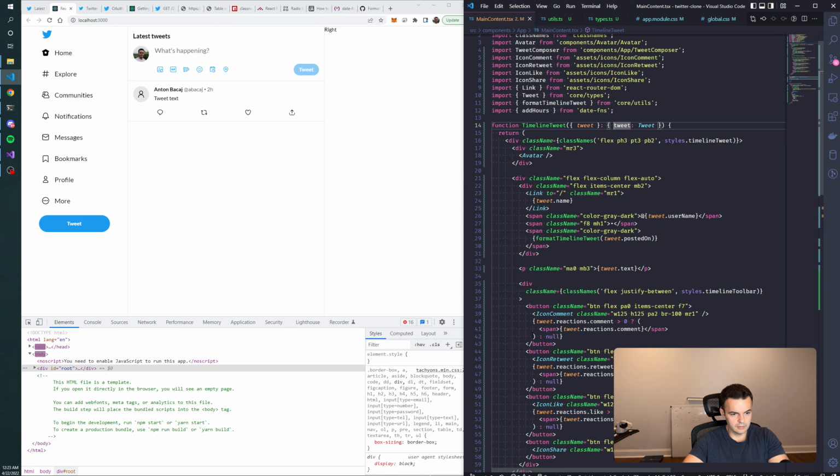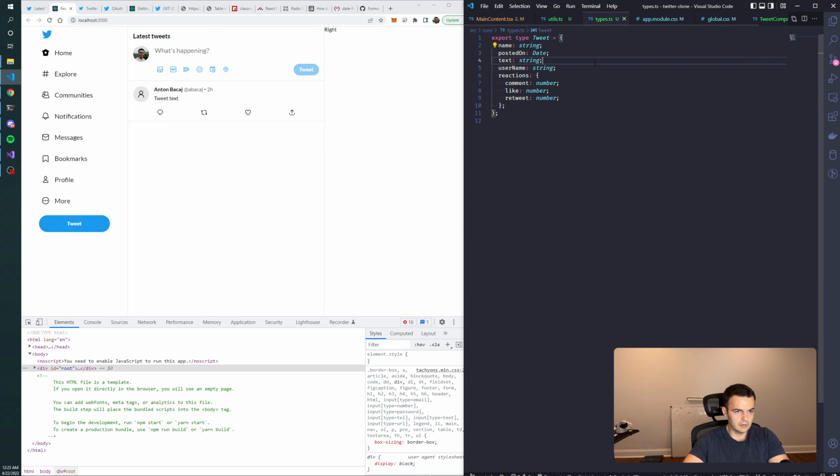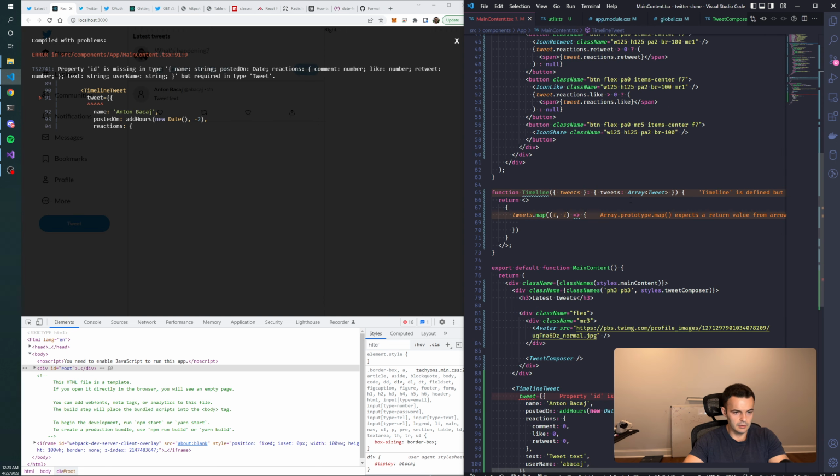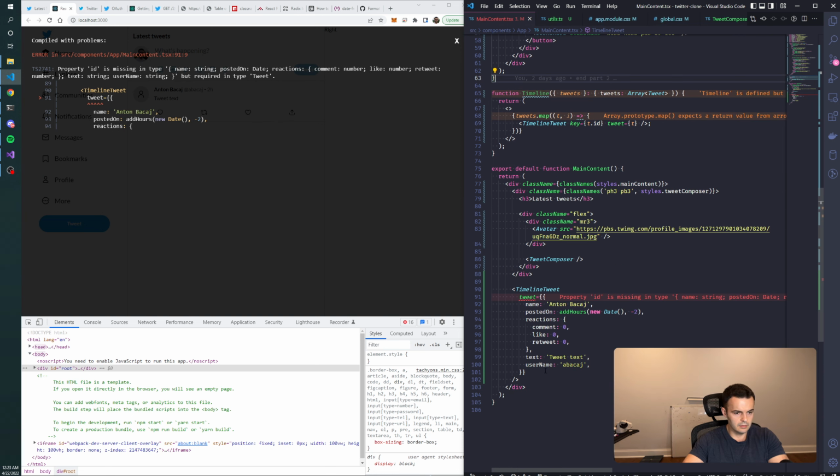Oh, you know what we're missing? ID. So tweets will probably have an ID to identify them. Unique tweets. Timeline tweet. T equals T. key equals t.id. Now we return the timeline.